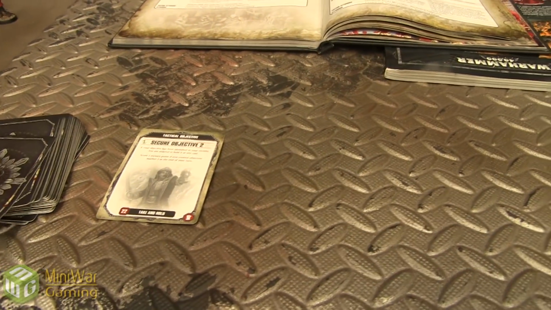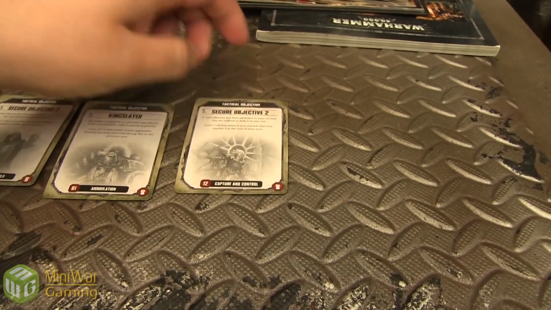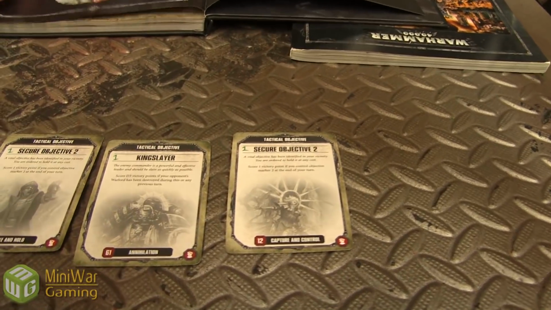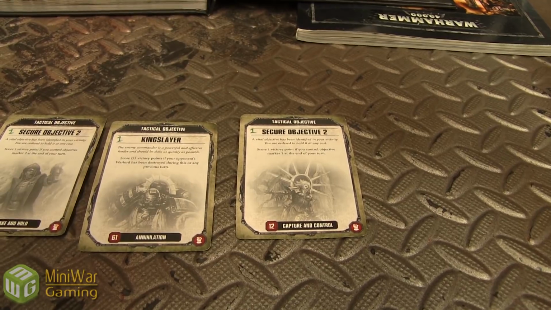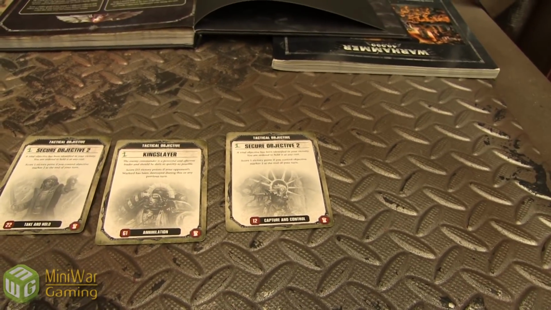Starting my turn, let's see what I gotta do. Kingslayer, gonna kill your Warlord. And then that's a secure objective 2, but that's one of the special guard ones. It's number 12, Regimental Pride. If an enemy character was slain, it was a result of one of my characters. So my tank commander's gonna kill one of your characters.